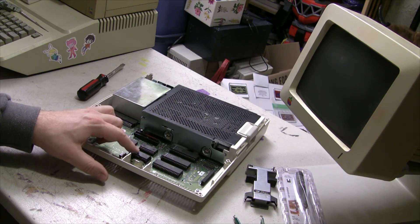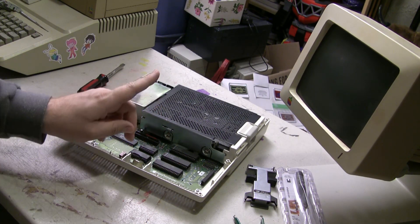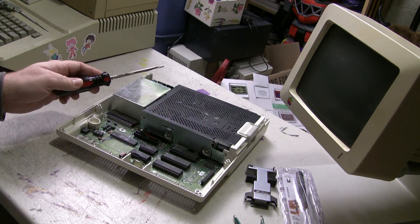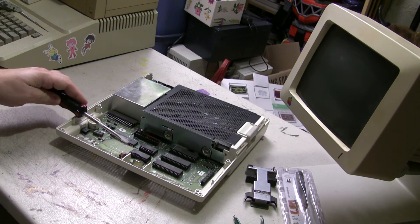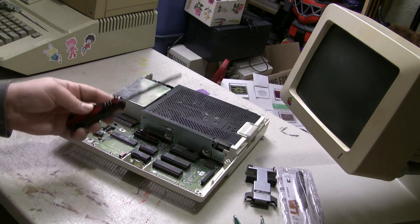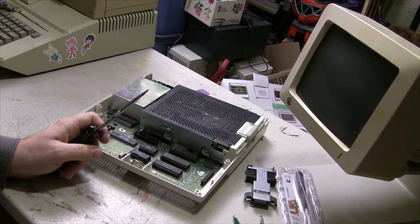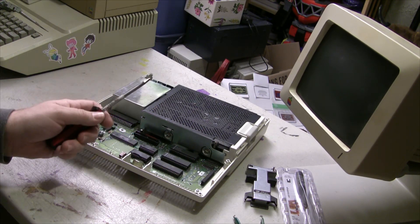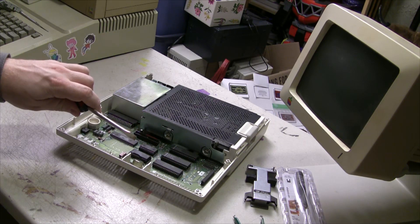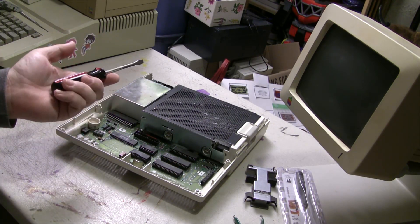So, how are we going to get this original chip out of there? I already know you guys have been at this game a long time — you're just going to reach for your trusty flat blade and jam it right underneath there, give it a little twisty twist and pull that right up out of there. And that's probably worked really great for you, right up until the point where you split a socket because you put a little too much force, or actually got underneath there and jabbed the motherboard. Well, there are better options and they're so cheap — let's investigate them.